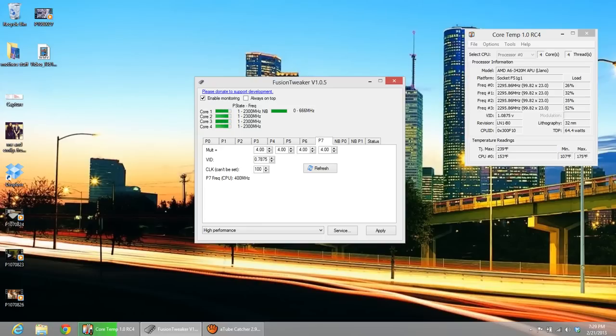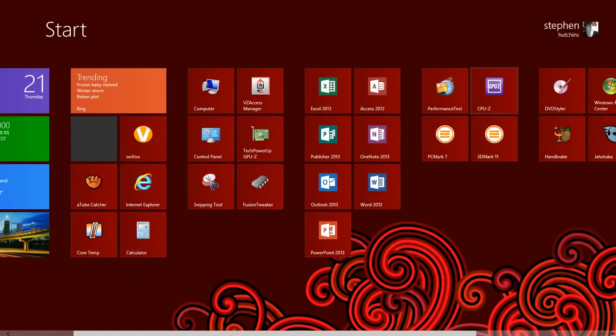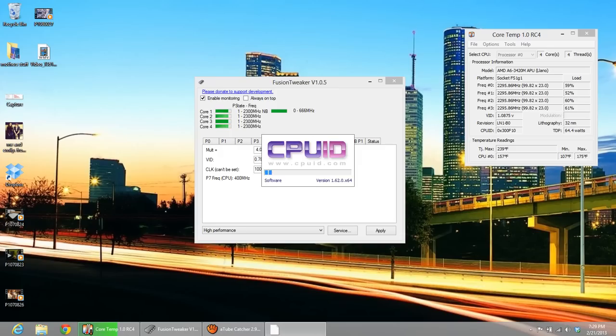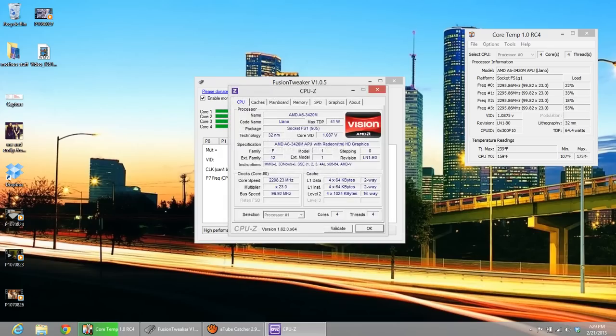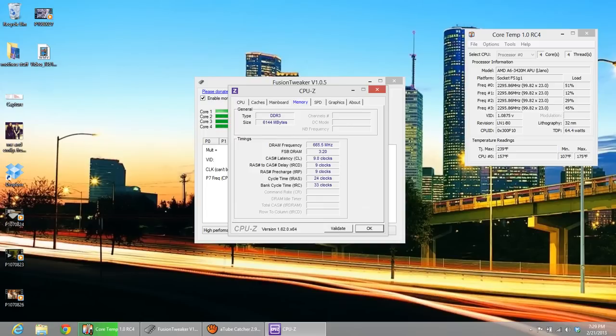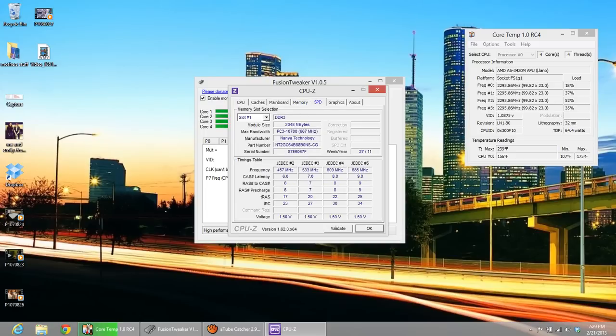Now, as you can see, that little bar on the other side, right over here, I only have 666 meg RAM. I will pull up CPU-Z and show you that, yeah, I've got pretty slow RAM actually. Slot 1 it's got 2 gig, and slot 2 it's got a 4 gig of a little bit faster 800 megahertz, but I mean, this is really DDR2 speeds.